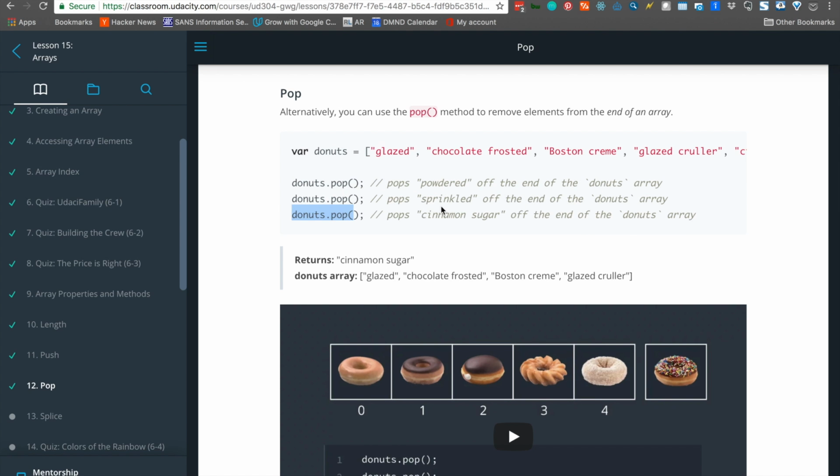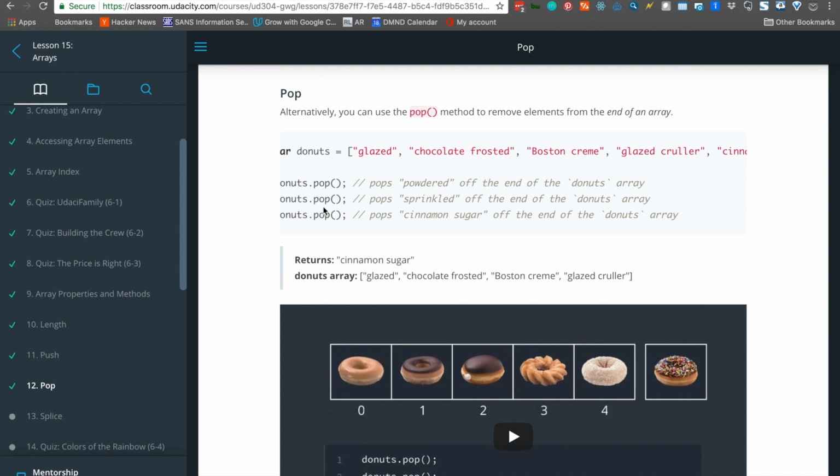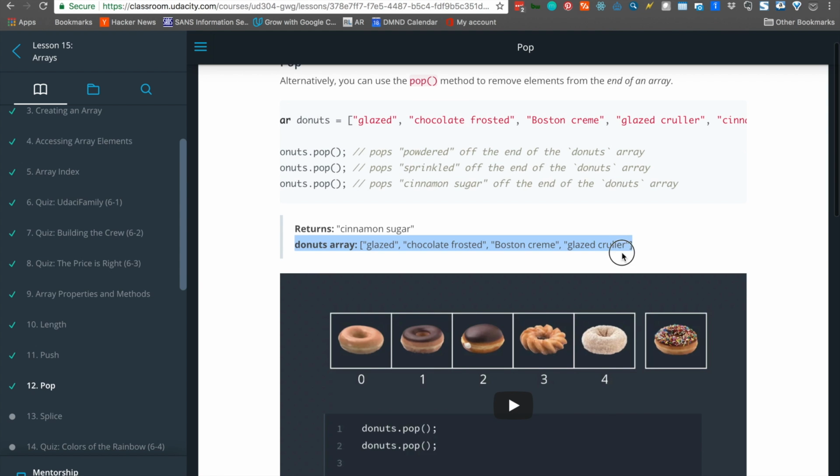So this is what it returns, the last one that it pops. So now the donuts array is all there's left.